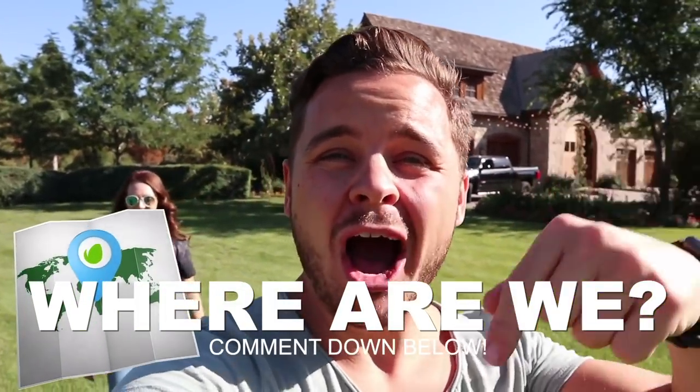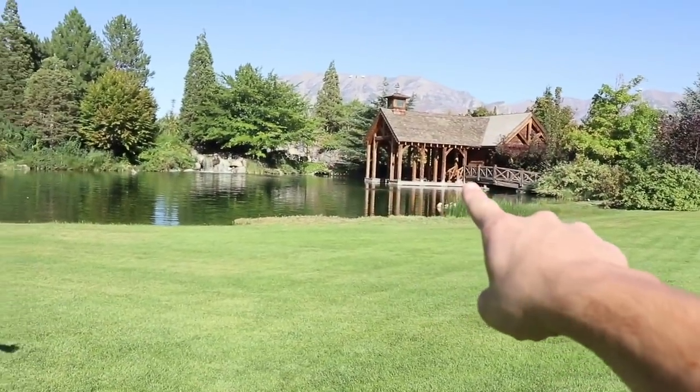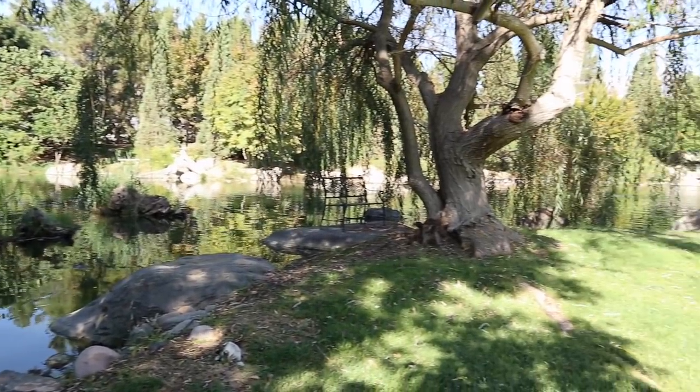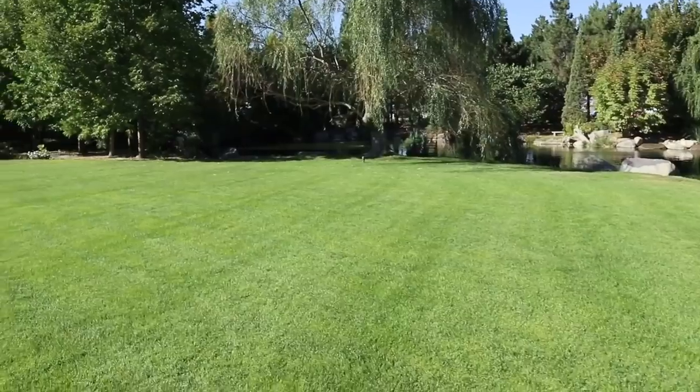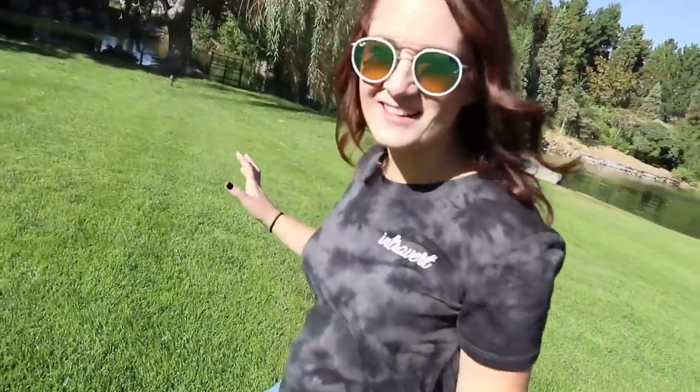The air smells so clean, fresh, and crisp. Alright, you guys, do you know where we are? If so, comment down below — where are we? We have this amazing boathouse, boat deck. There's a lake, a huge, huge yard, and I think we already lost the boys in the bushes over there. They're exploring. They keep getting lost. Every time I turn around, where are they? They're exploring everywhere. Click that thumbs up button if you guys are excited to see where we're staying at.